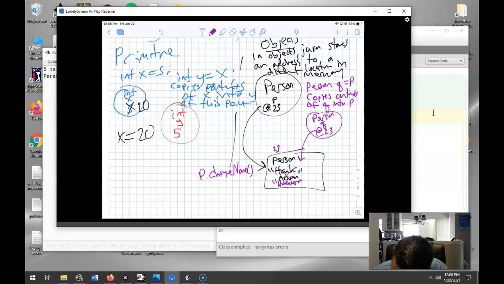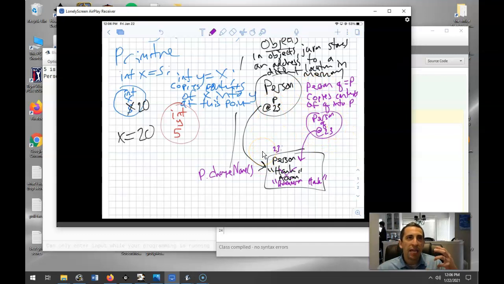So what's happening here is both of them are pointing to the same spot in memory. It doesn't make a copy of it. It just copies over the contents, which is this address. So both of them point to this address in memory. And again, think of this as an address at your house. You're pointing to this address in memory, so Q is also pointing to that same address for a house.